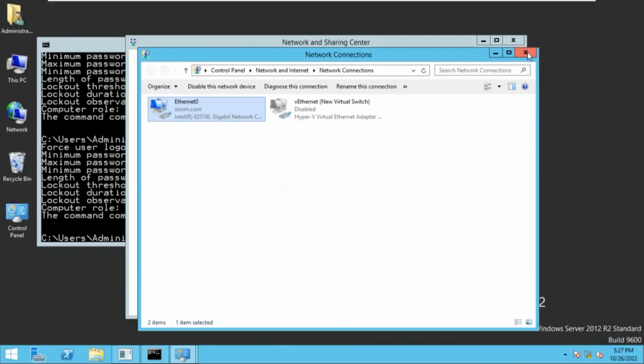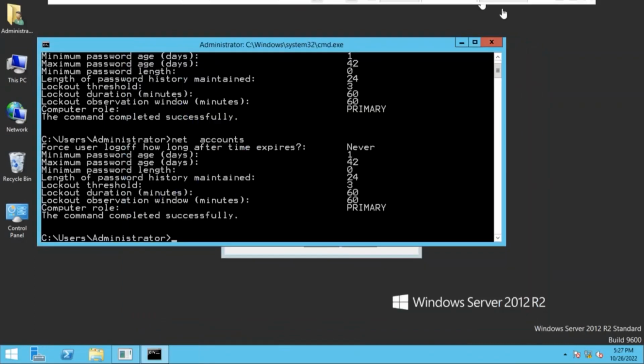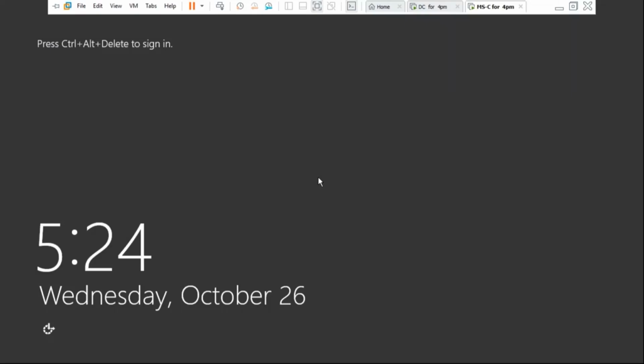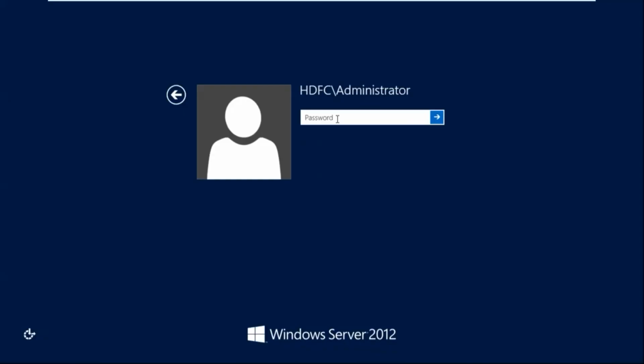Now go to the second machine. That machine should also now be a DC. So now it has become the new DC.